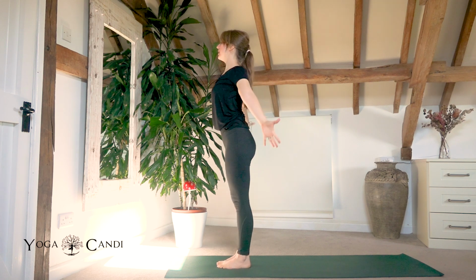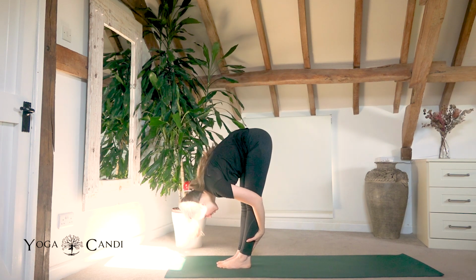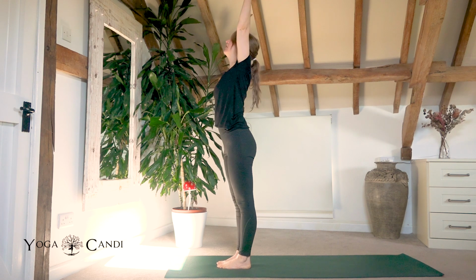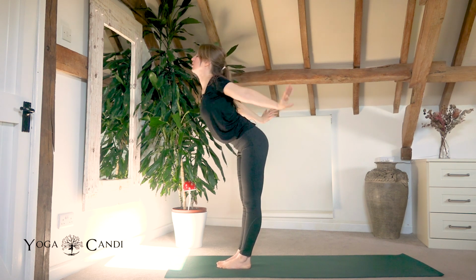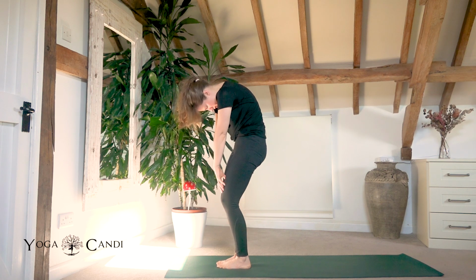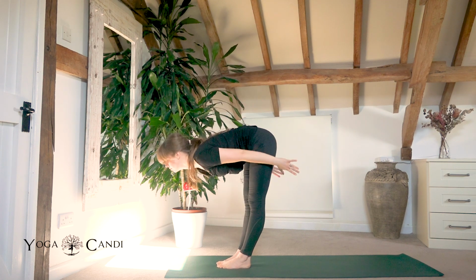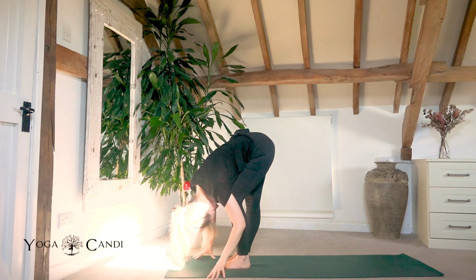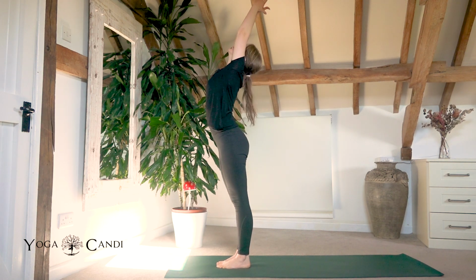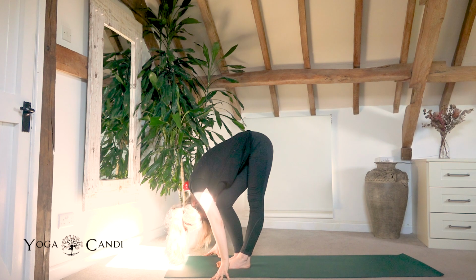All right, let's take some big breaths up into mountain and fold. Bend the knees as much as you need. Rolling back to mountain, inhale. Continue this flowing just all the way down and then all the way up. Follow the breath. Maybe as you fold, bend and straighten through each leg.